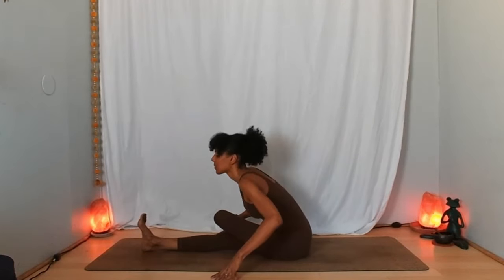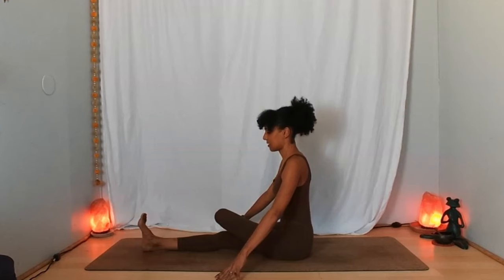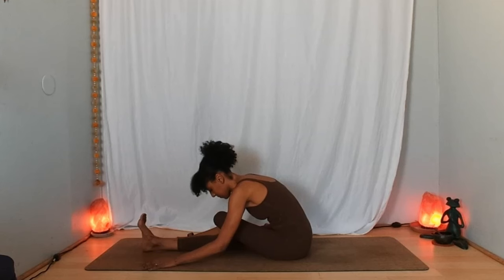Staying with your breath, staying with your intention for this practice. Again, considering where can you let go a little and do a little less. Eventually, let yourself fold and rest. One more, breathe in. And breathe out.